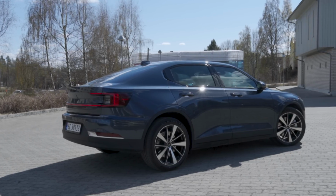When I had the ID3 in winter with the rear wheel drive, I got stuck 2 times in a day. When I had the Kia e-Soul with front wheel drive, same conditions, I didn't get stuck at all. So being able to turn the driving wheels in the snow is a huge advantage. So that is something to consider. This car also has 2 centimeters more ground clearance than a Tesla Model 3. So that's also something to consider.